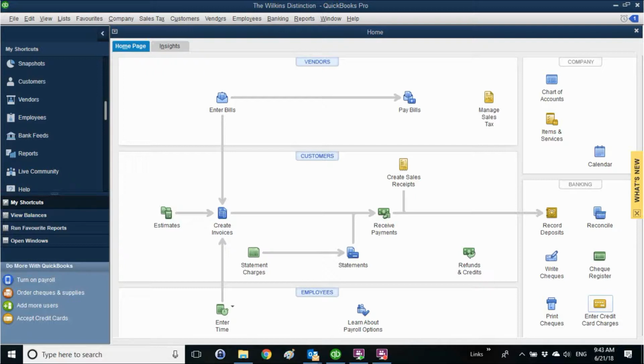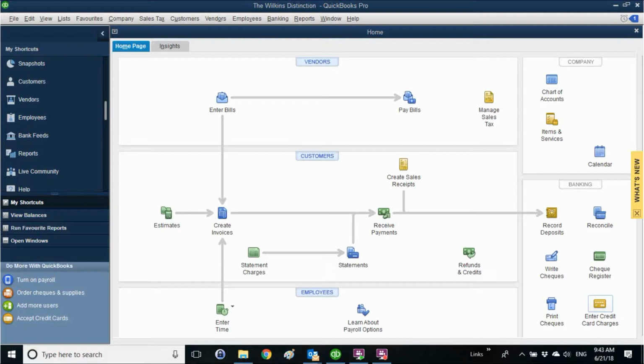So even though it's called a gift certificate on what was printed, it says gift certificate $150 off services, expires December 31st, 2019. It's fine that it says gift certificate for advertising purposes. It's just not how we're going to record it into the system. So when they give this out, they don't record it in their bookkeeping system, but it's good to keep track of it on a spreadsheet so you know how much is out there. But when it is redeemed, that's when we're going to show the discount or the promotion applied.